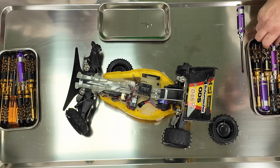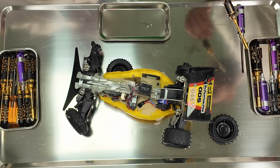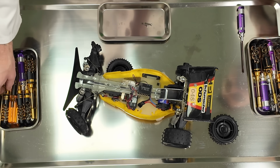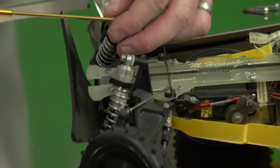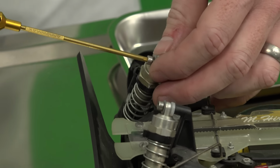Well, which one do you want to do, front or rear? We'd do the rear one because I think it's more accessible. I think they're both as accessible as each other. Maybe the front's easier to get to because we can get to that screw easier. Yeah, the front's nice and easy. Yeah, 2.5 mil driver, nice and easy. We got all the tools now. We have every tool. Including ourselves. Until we don't have them.